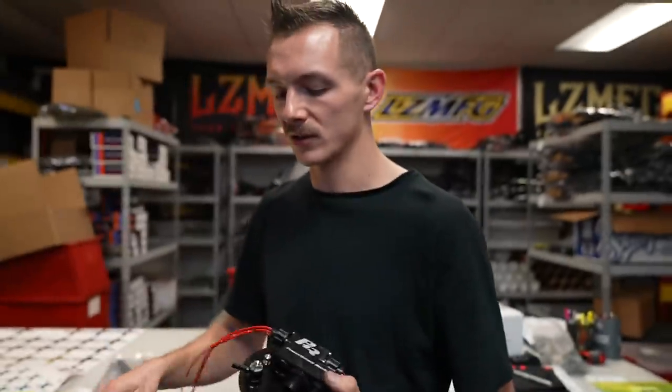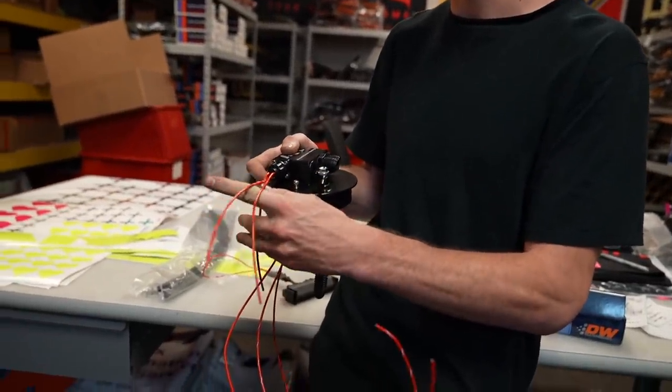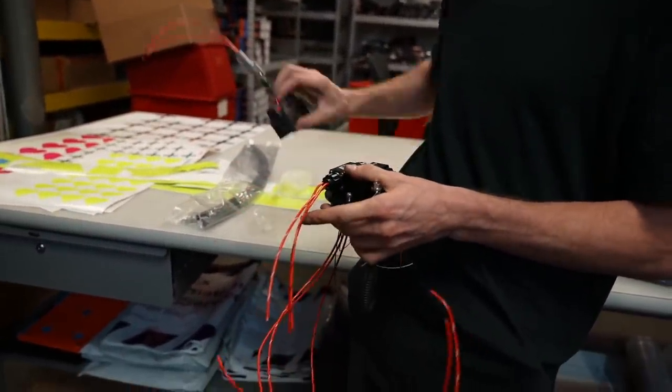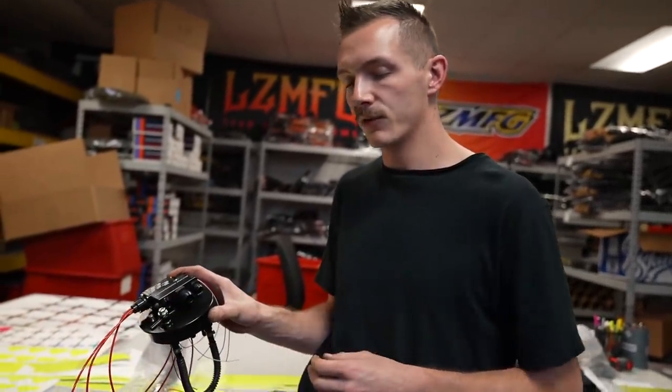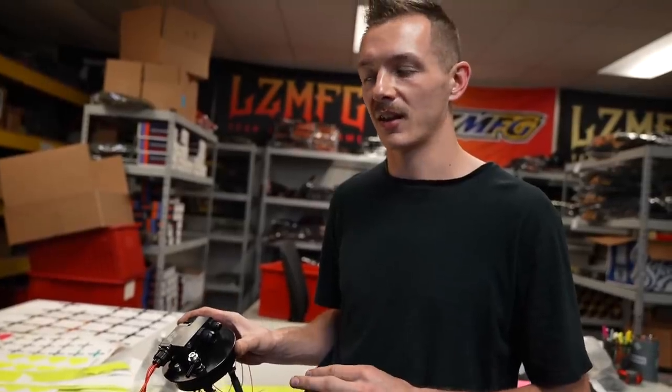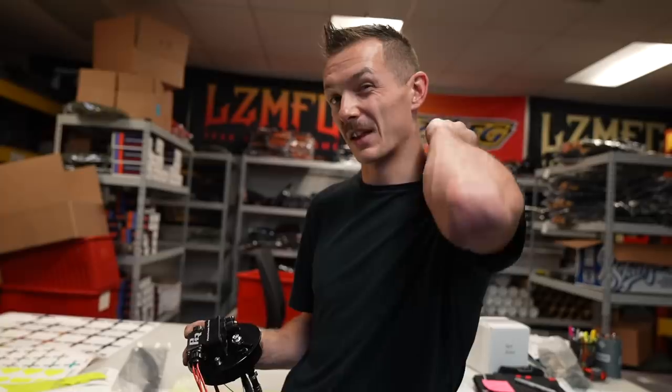I'm having issues getting the stock fuel sending unit out, so I'm gonna wait for Johan's help tomorrow since he's probably done it a million times on the S14s. But these three power wires are the ones, or really two, since we're only doing two pumps, that will end up going to this. And then I just need to make a little ground harness and then figure out if we can run the A online without dropping the tank. I'm hoping we can, because it'll make life a lot simpler, but it is looking like we might have to.